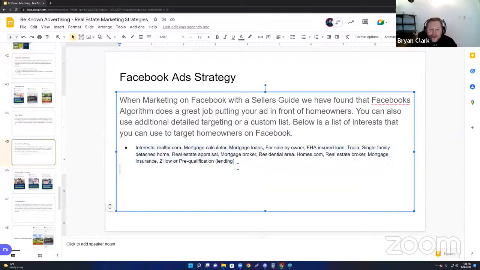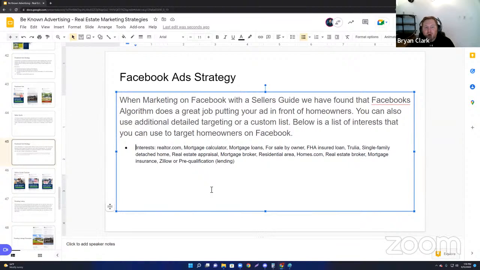So if you guys want to build these ads out on your own, whether you're building them from scratch or going through listings to leads, these are really good interests that you can target in those advertisements to set yourselves up for success and get a lower cost per lead. Now, of course, you can always pull a list of homeowners from your local marketplace using a platform like Remine, Property Radar, PropStream, or getting information from your local title company. If it comes in a CSV and you have a name, a phone number, and an email, you can import that directly into Facebook. They can pinpoint that ideal audience and put your ad directly in front of them.